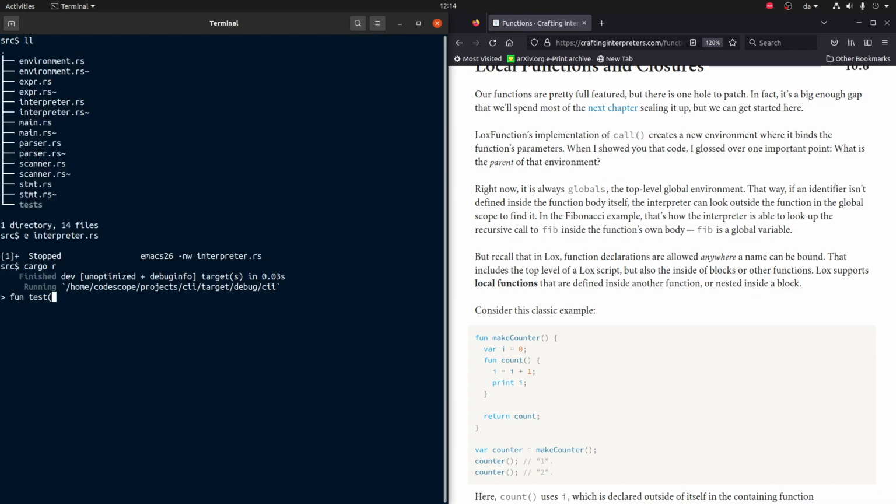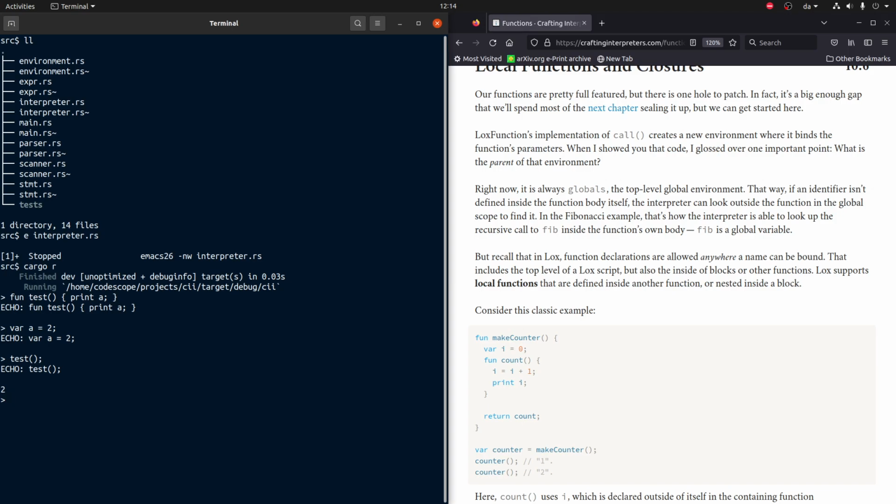Let's make a function and it will just try to print a variable called a. So if we say a equals 2, and we call test, it will just print 2.